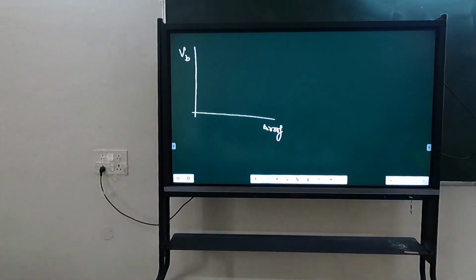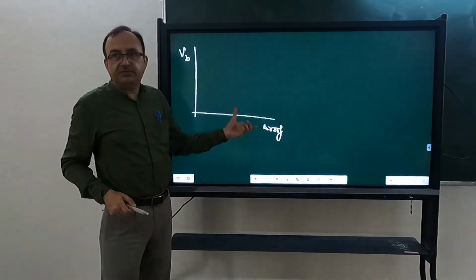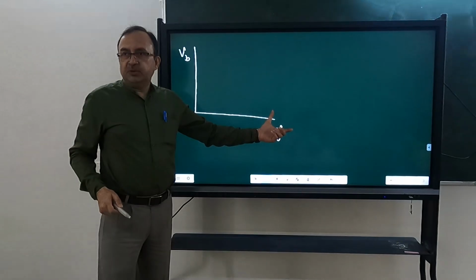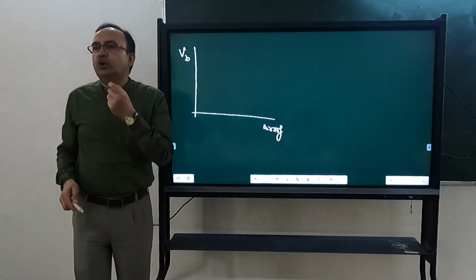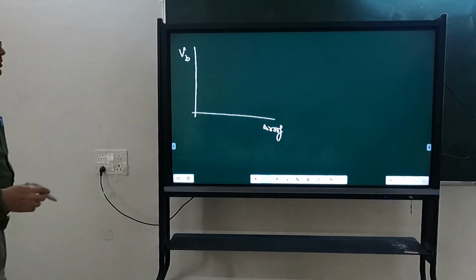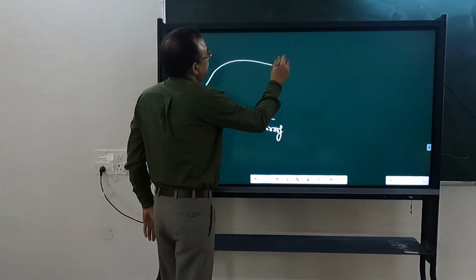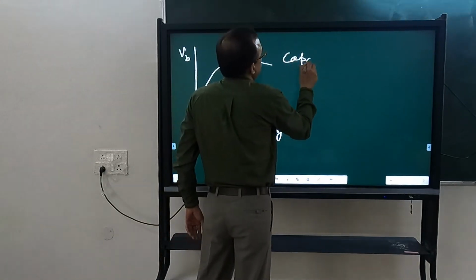We need displacement at one point, then only we can plot a graph. If I am considering displacement at several points, I can't plot. So I need one representative point, which we also call the monitoring or monitored displacement point, the point where you are monitoring the displacement. So you can get for any structure a curve, and this curve we call the capacity curve.